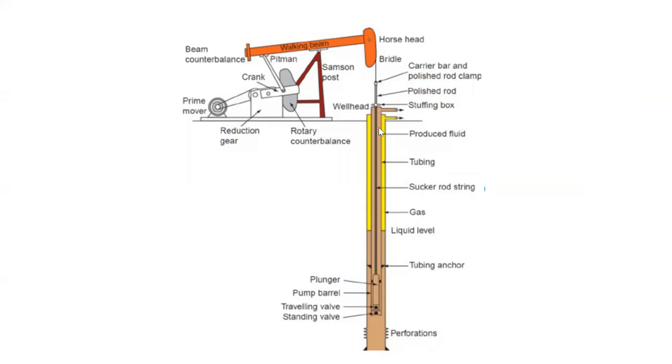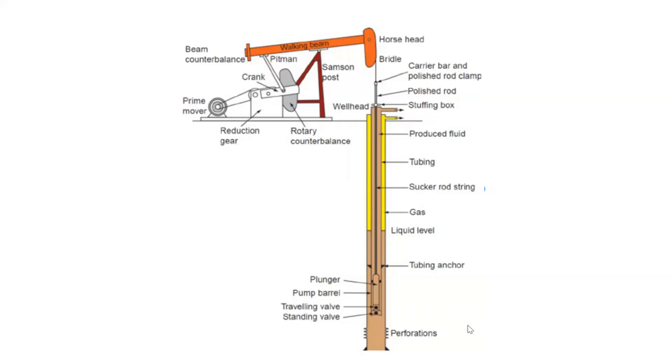There is a stuffing box that prevents leakage from the tubing around the rod. So this stuffing box is a pressure control equipment during the normal operation of the up and down movement of the polished rod. And the only function of the surface unit is to move the loads of the rods and the fluids up and down and convert the prime mover rotational movement to a reciprocating movement.